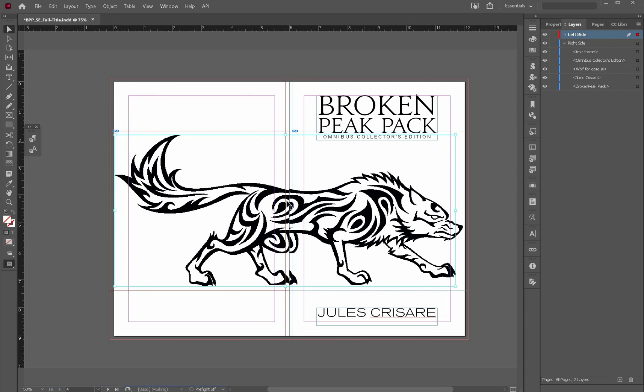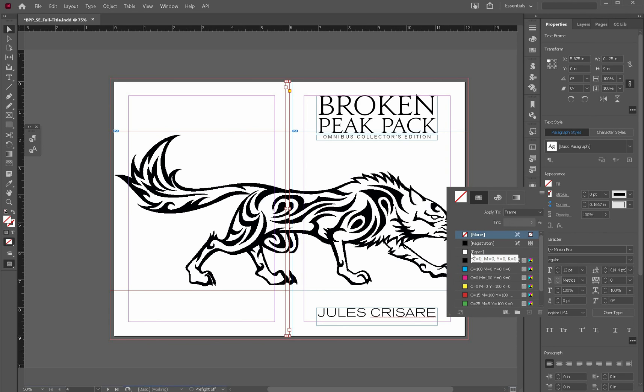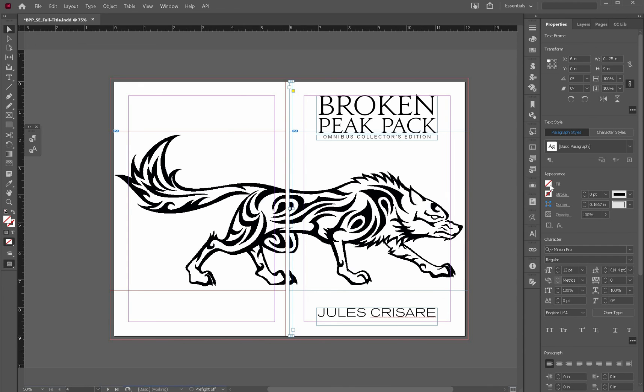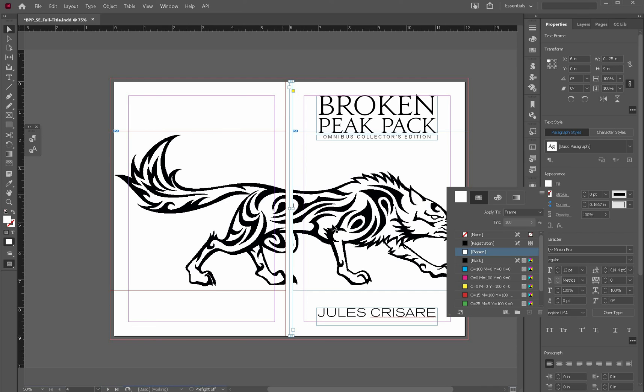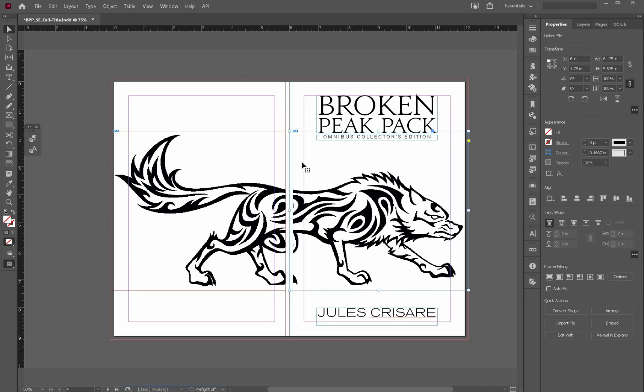I'm going to put them both on and you can see now where there's a duplicate — but this is the magic. If I were to take this and fill it with paper, and take this and give it a fill with paper, you'd see that the image lines up. Perfect. Easy peasy. If you have a lot of ink here, you're going to want to keep these strips in just as a glue strip. In my case, I'm not that worried about it, so I can get rid of them or I can keep them. But that's how you essentially create an image across two pages and not worry about losing any of the image to the glue seam.